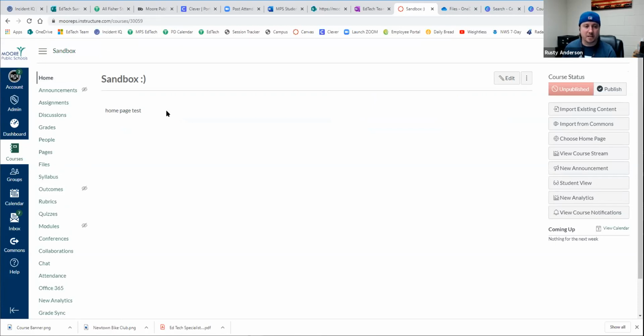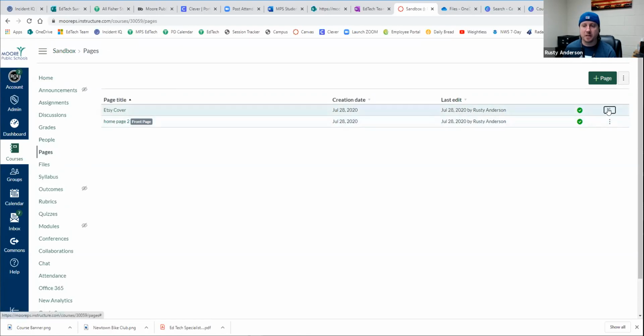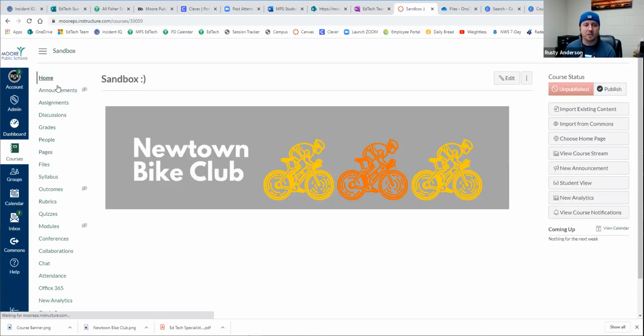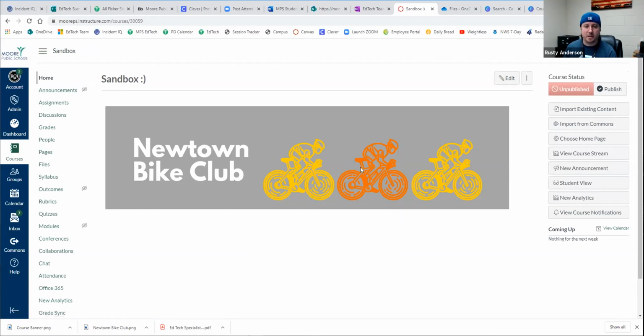Now that's not very text box and icon friendly. That's not going to get kids to the links they need. But that's just to show you how easy it is to change those front pages. So from week to week, you're going to be able to make those transitions pretty easily. We go back to use as front page, and we have the Etsy cover again. So whatever you choose as front page, but remember we had to do it here also. We had to choose home page, and we had to choose the correct one there. We got Etsy cover. All right, so that's how we made it stick. Okay, so that's cross listing and front page, home page covers.